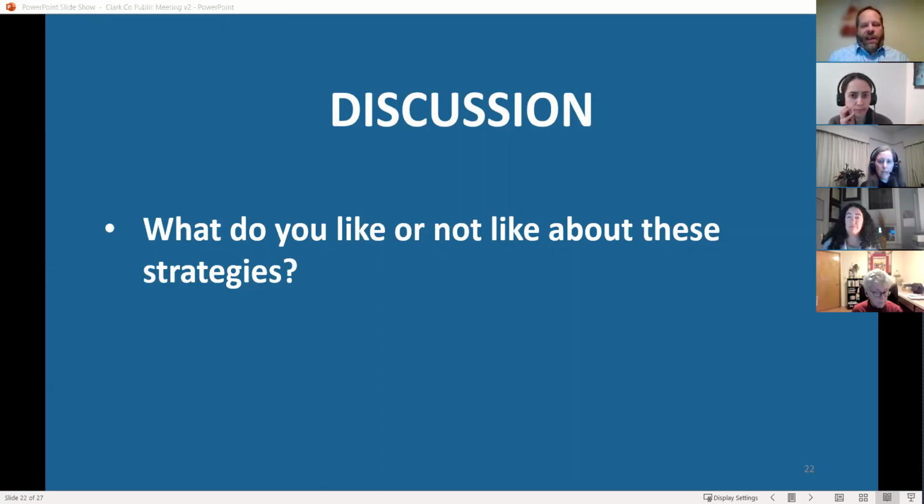As I mentioned at the beginning of the meeting, we're going to experiment a bit with an interactive exercise. So I assume that most people here at some point have been to a public meeting where there's big sheets of paper on the wall and you use sticky notes to give your comments on different proposals. So we're going to do the same thing tonight, but on a virtual board. So in a moment, I'll put a link in the chat that you can use to bring up this board and paste your own sticky notes.